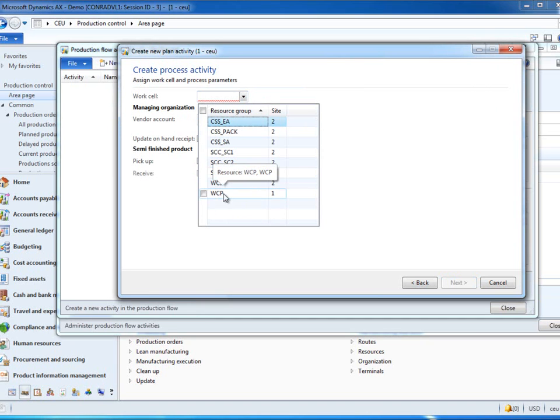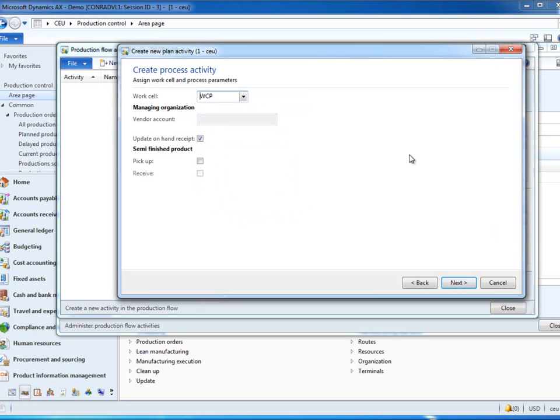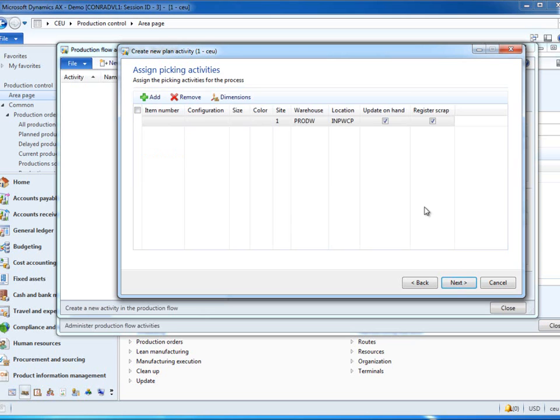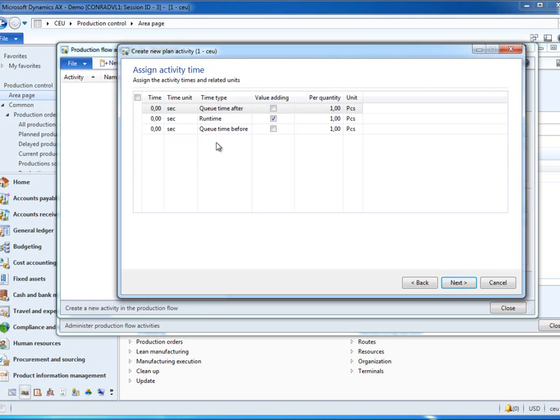Find the work cell that you created. Use the default parameters on put-up and on-hand receipt. Also use the default parameters on the picking activities. Set an activity time.